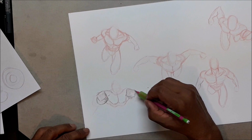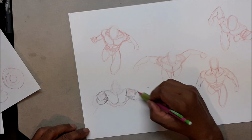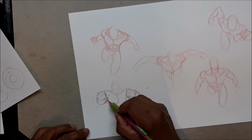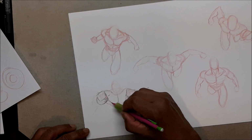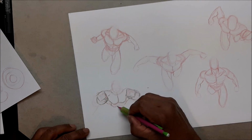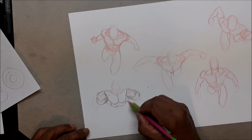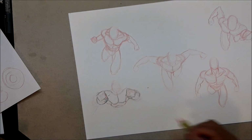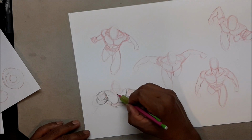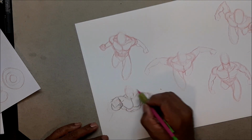As I said, there are some positions that I shy away from, that you need to, or I need to draw more of, because you're going to have to do it. That's like perspective. For the longest time, I drew people in the woods, and I wouldn't do perspective shots. But it comes a time where you're going to have to do it. It's just like no ifs, ands, or buts. You have to do it. I'm not really liking this one, but for the sake of you guys seeing it, I went that far.